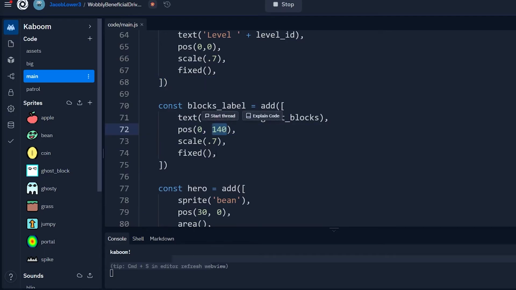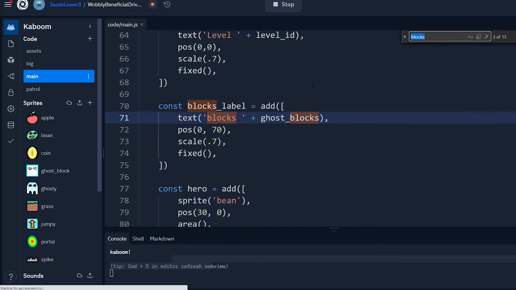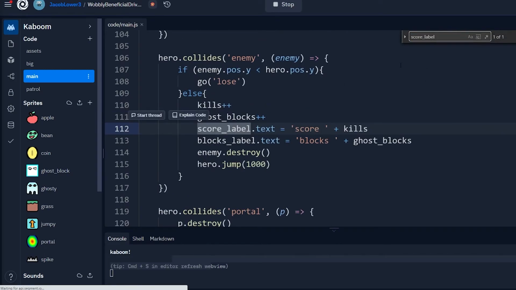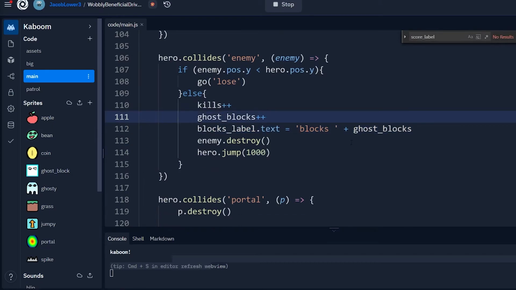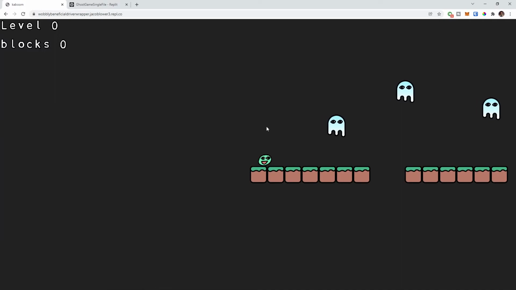I'm going to update our block level to show up at 70. Change this to be lowercase just to be consistent. And then I can Control F, paste in our score label, and then I'm going to take that out as well. If it was anywhere else, it would show up so we could fully eliminate it. Now, if I save this and run it, you'll notice that now we are back on our main screen.